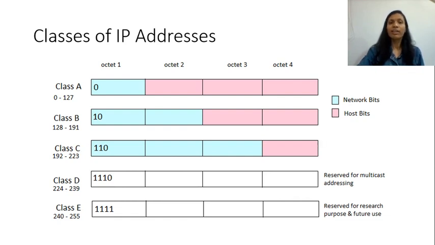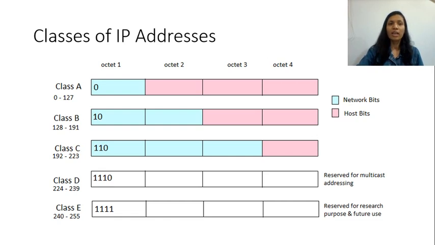This will give you the number of hosts which are possible per network for Class A, B and C. In case of Class A, since you have got 24 bits reserved for host bits, you can have 2^24 IP addresses possible per Class A network. From amongst a network, the first address is always reserved for the network address and the last address for the broadcast address.